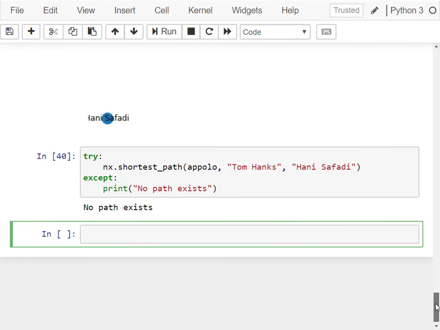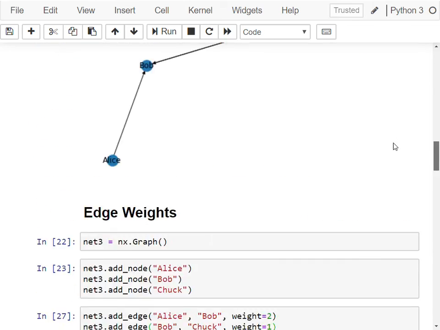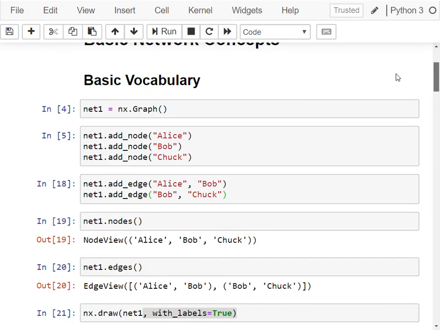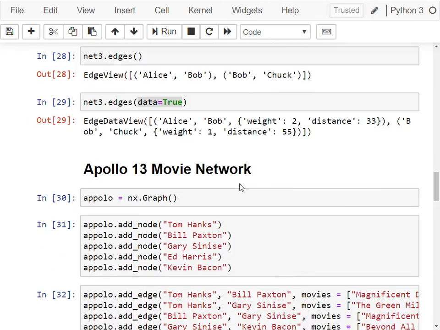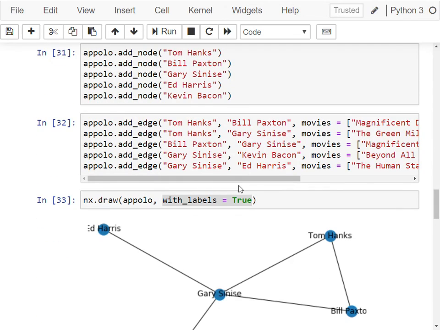So this concludes the discussion here. NetworkX makes it pretty straightforward to represent networks. We create the network, we add the nodes, and then we add the edges. And then it also gives us a slew of different functions to visualize the network, to represent the network as an adjacency matrix or a list, as well as many algorithms to process the structure of the network.